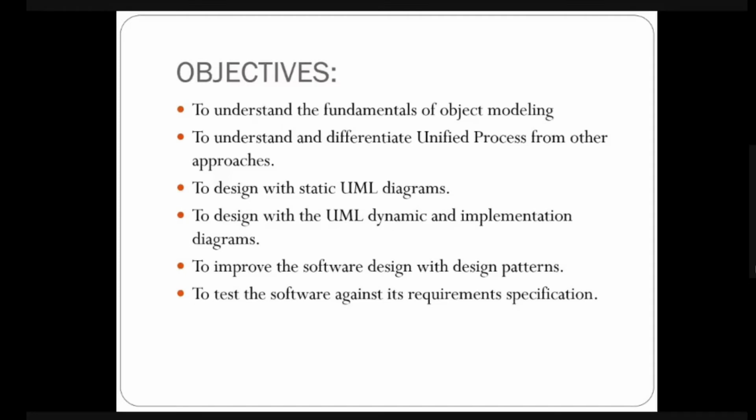We have GRASP pattern in OOAD, and also design pattern. There are two different patterns we have, GRASP pattern and design pattern. So we are going to follow these two patterns to increase our quality in object-oriented analysis and design. So how are we going to increase our quality with the help of these patterns?